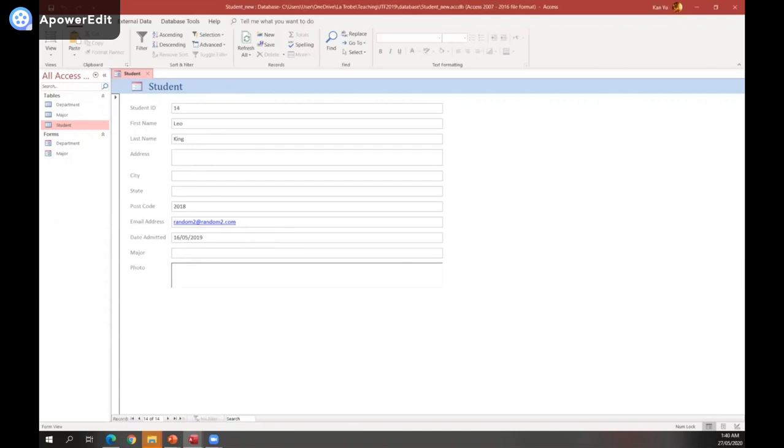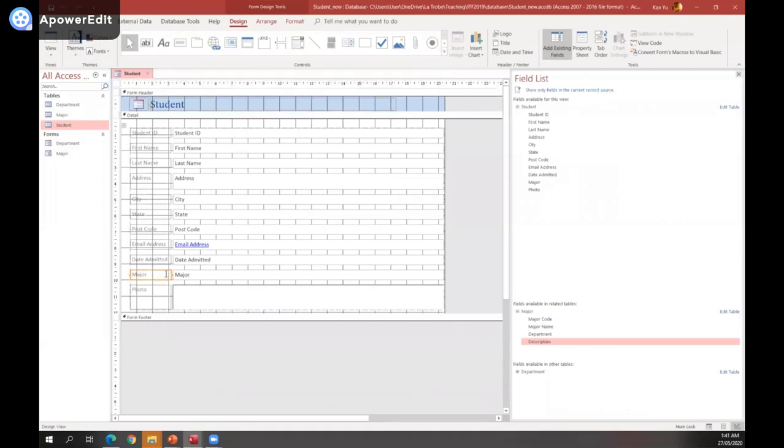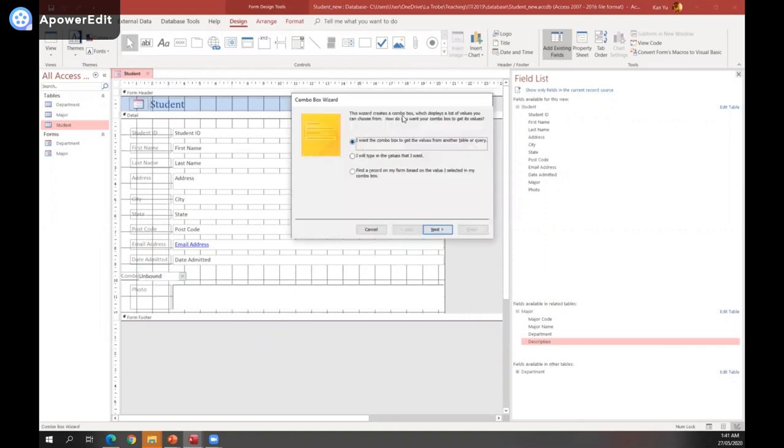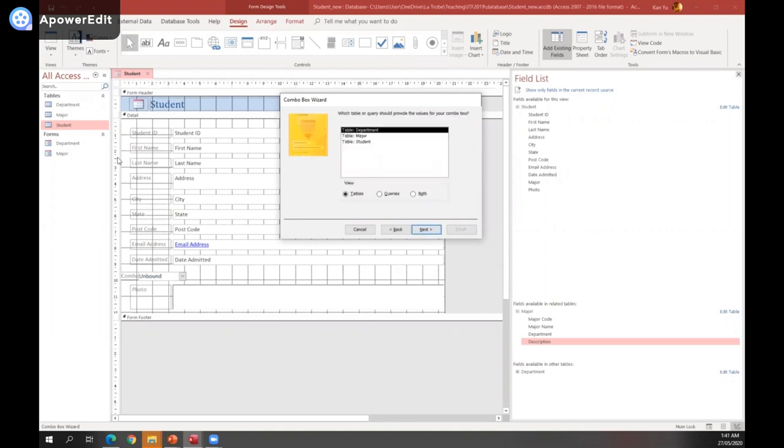So now we can refer to the combo box. First we need to go to the design view. We need to delete these two items first. Then go to the design, click on the combo box, and then click here. Then you need to choose the first option: I want the combo box to get the values from another table or query. So for the major, we need to get the information from the major table.